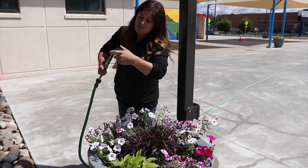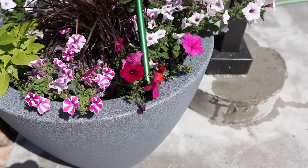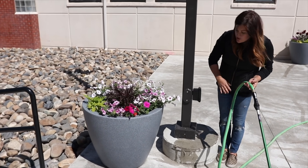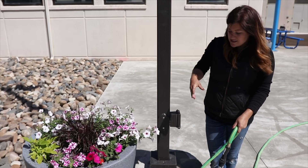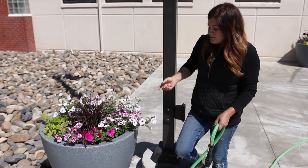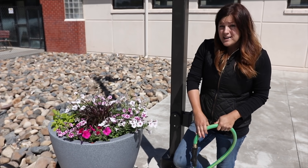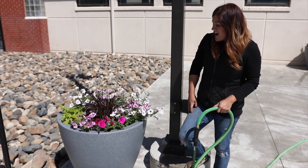You'll want to keep them watered from overhead just until they have a chance to settle in and root in a little bit, to where they can start wicking up the water from the reservoir. It's really not a long transition period and then they will start lasting longer and using out of that reservoir. To fill up the reservoir I take the end of my wand off and pop the little cap off of the port, put the hose in, and start filling. The first time you fill up the reservoirs it takes quite a long time — these hold quite a lot of water. You can see the overflow is working — our reservoir is full. We're going to make it a weekly habit to come down here once a week, top up the reservoirs, and fertilize the plants. That's basically all the maintenance needed because every plant I showed you today does not need to be deadheaded. They're all pretty maintenance free unless we need to come in later in the summer and start trimming them.